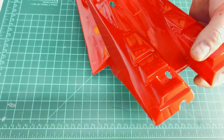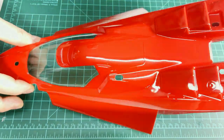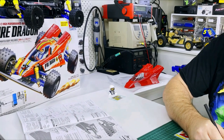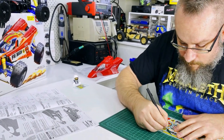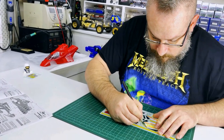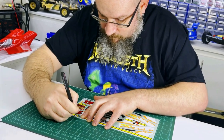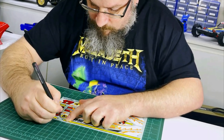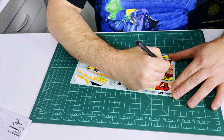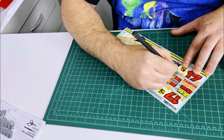So now we can go and get onto the decals. So I'll cut those out and we can get them on. So we're getting closer now. Chassis all done. Driver and the body is waiting. And I'm cutting out the decals. Yeah, I normally just use a scalpel knife on these. I find it easier in getting closer to the decals. Sometimes I use the scissors, but not very often. And doing around these flame areas, it's very handy using the knife.